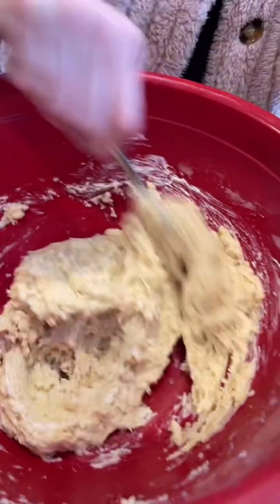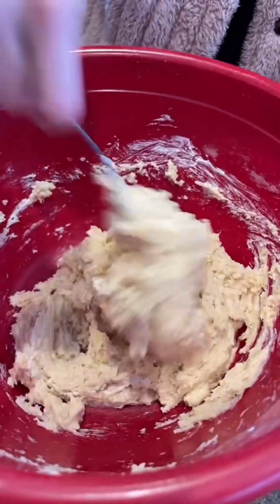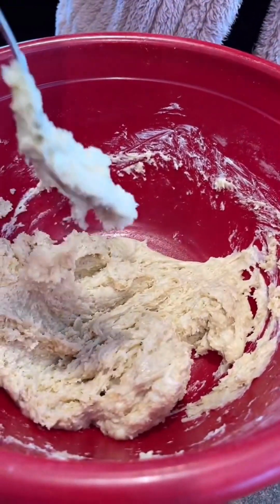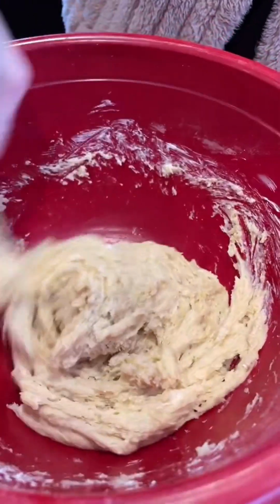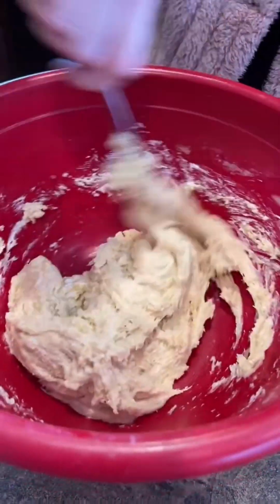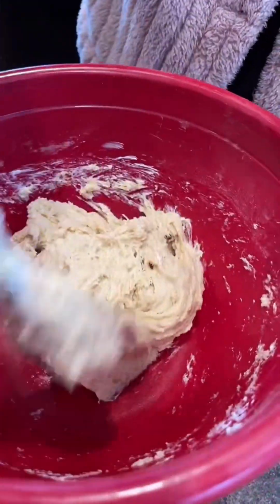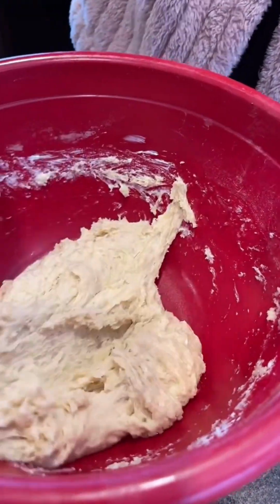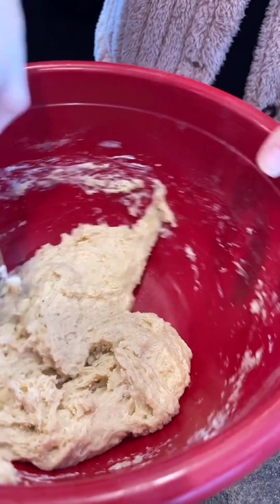All right, still stirring. It's very, very thick, and that's normal. So it's gonna be almost like a dough right now. It's gonna feel like you're working those forearms for sure. I'm not using the mixer because we only have a hand mixer, and it would totally get stuck. Yeah, it would be nice to have one of those. We need a stand mixer.